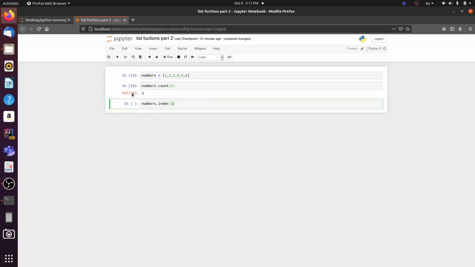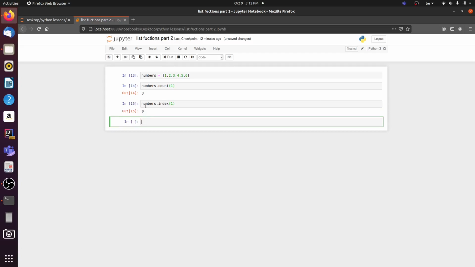What do you think this call right here will return? What do you think Python is gonna print on the screen? So I'm gonna run it. Do you think it's gonna be 1, 2, 0, whatever? So let's see. Hey Python, what is the index of 1? And I'm gonna run it. So it's 0. If you remember in the last video, I told you the indexing in Python, and in the majority of programming languages, starts from 0, then 1, then 2, then 3, then 4, then 5.